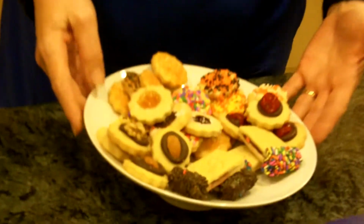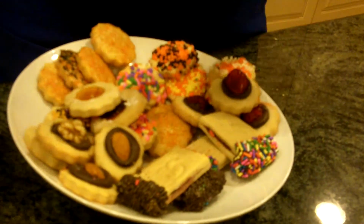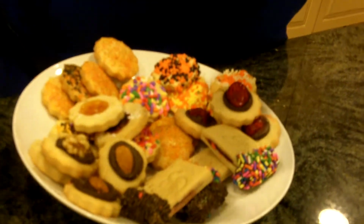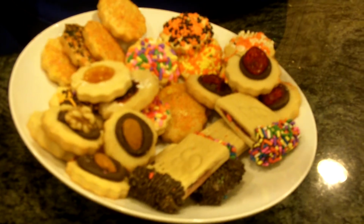Barbara's Cookie Pies actually started with the same dough as the butter cookies. And this is the butter cookie that is made from the same dough as my famous cookie pies. It's a 100% authentic butter cookie, 100% natural, and made from ingredients that you'd find in your kitchen: eggs, real vanilla, and not a butter blend, but 100% butter. It makes all the difference in the world.